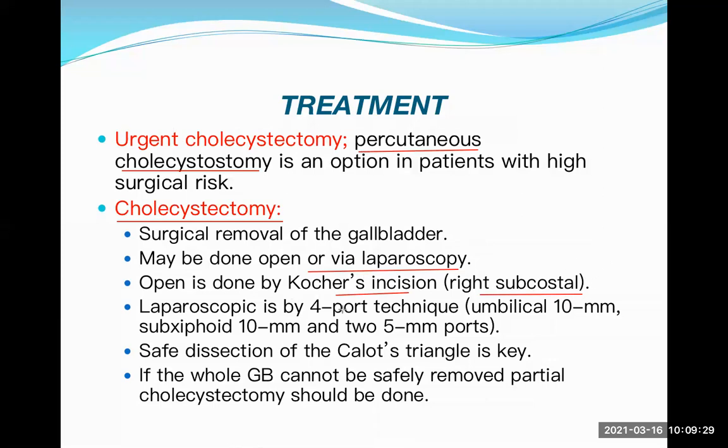Now, laparoscopic is done by 4-port technique. You don't need to know detail regarding this. The surgeon is going to do that. If you later on choose surgery as your postgraduate subject, then you can go for the training and all those things. The safe dissection is done through the Calot's triangle, and if the whole gallbladder cannot be safely removed, then partial cholecystectomy should be done.